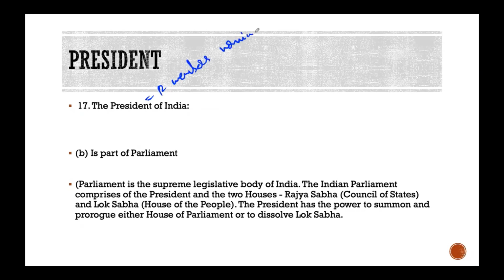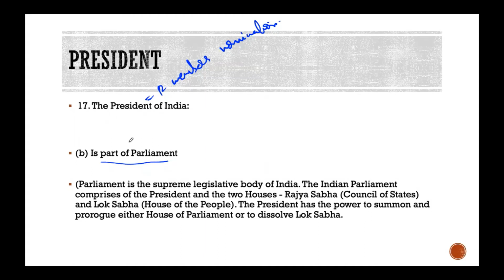So there are many such aspects here. If I change this one particular option to any of those legislative powers options, you should still be very clear that, okay, yes, this option is part of legislative powers. And in fact, if you're very good, you'll probably be able to tell how many legislative powers there are, and which are the ones that he has. Okay, so what are the president's powers vis-a-vis this? This is slightly difficult. What are the legislative powers of the president for making regulations for peace and progress?